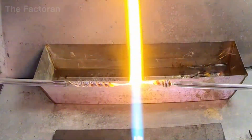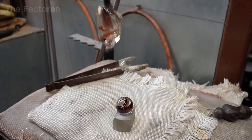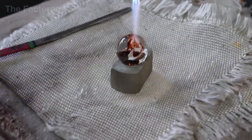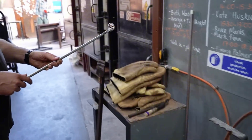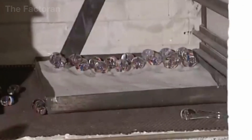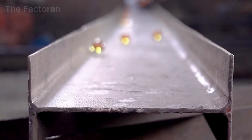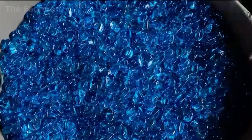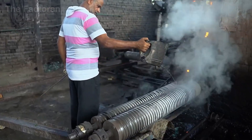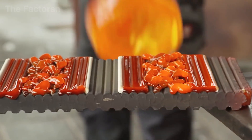After the pattern has been fully twisted and formed, the glass segment is placed into a mold to shape it into a sphere. The stem connecting it to the glass rod is reheated and cut off with pliers, after which the surface is given a final heating so it can naturally round itself. The marble is then transferred into an annealing furnace, where it cools slowly over several hours. This annealing process releases internal stress within the glass, ensuring the marble does not crack and achieves the strength and durability required before final finishing. Marbles are not created by luck — they are the result of an industrial system operating with near-perfect precision, where temperature is kept stable, speed is calculated in advance, and every movement is repeated millions of times without deviation. The production line runs continuously without pause, and only when every single link moves in perfect synchronization can glass become a finished product that is uniform, reliable, and consistent.